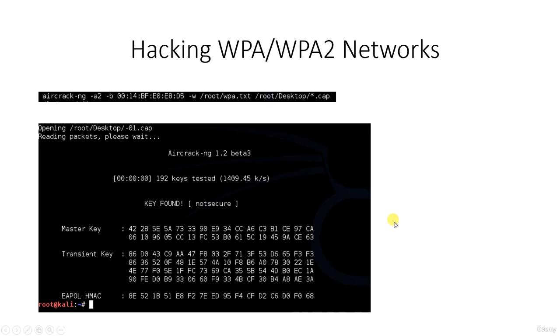And Aircrack found it. So if you find the password without a decent struggle, then change your password. If it's your network, or if you are penetration testing for someone, then tell them to change their password as soon as possible. But I prefer you always test these types of methods on your personal machine or your personal wireless network that you have in your house. I suggest you don't use this for other people's cases. And that's how you hack a WPA or WPA2 network using Aircrack.